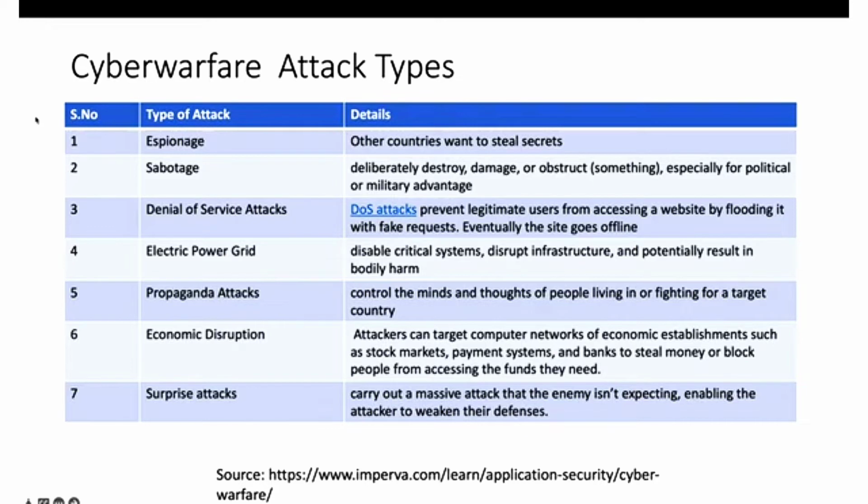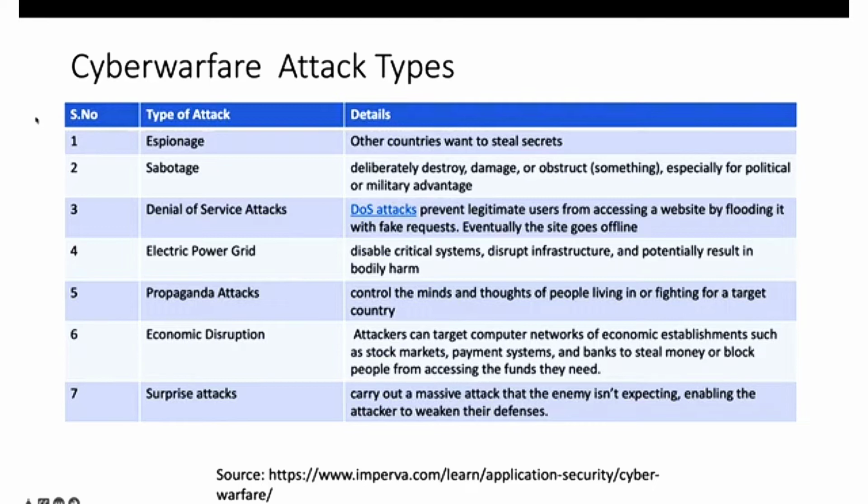Denial of service is an attack typically on websites or online businesses, where instead of sending regular requests, you are sending millions of fake requests, and eventually the website can't handle it and it crashes. So that service becomes unusable. Now imagine IRCTC going offline, which is the popular website used by millions of people in our country to book their railway travel.